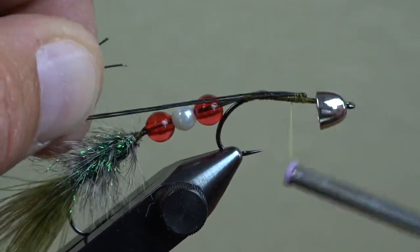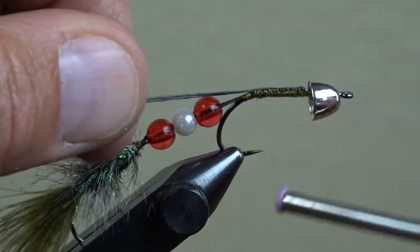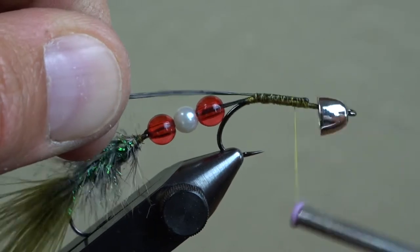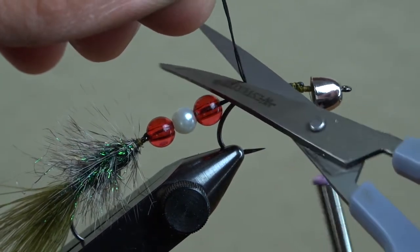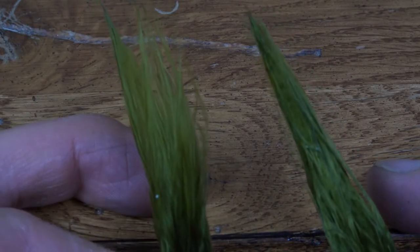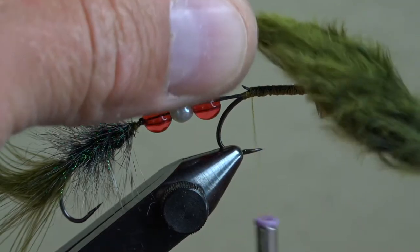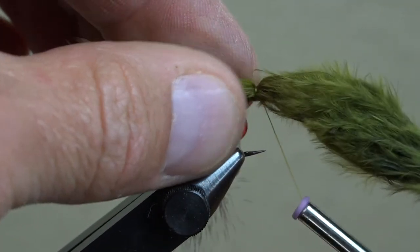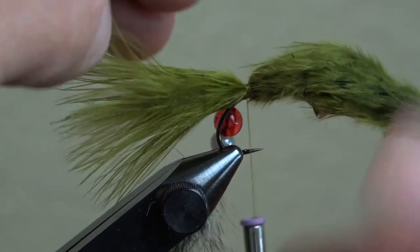Never had it happen, but I can imagine the feeling of dread — don't let it happen to you. Then we can move on to the tail section of our lead fly. Instead of one marabou feather, I'm going to tie in two, one for the top and one for the bottom. Moisten the feathers to tame the unruly fibers and then bring them to your hook for measurement. I'm going to have this tail extend past the eye of the trailing hook, covering up the middle section of our superline and the head portion of our back hook.